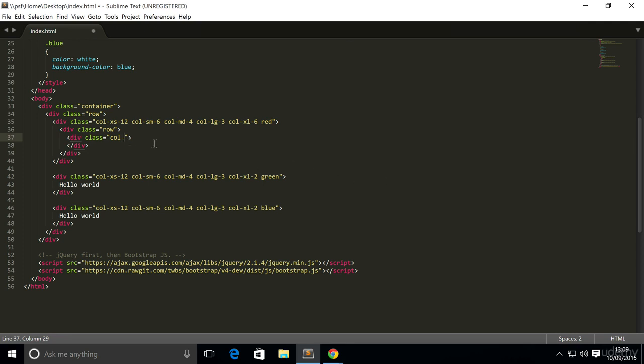If I were to put dash xl dash 12, this spans 12 columns, but it's spanning 12 columns in terms of its parent element, and its parent element spans 6 columns. So if I were to put 6 columns, it's technically spanning a quarter of the entire row, because this element is spanning half of the line and this is spanning half of that element, aka this one here.